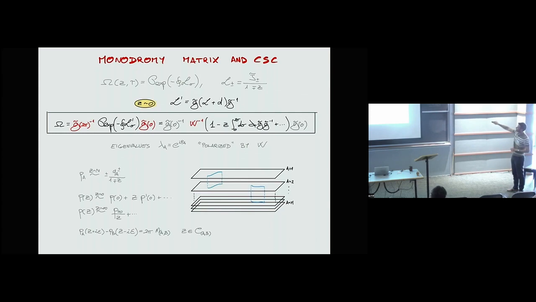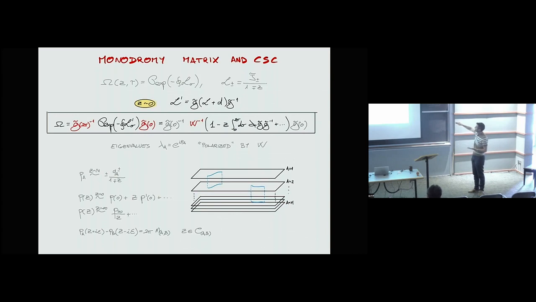And then what you want to do is to implement a gauge transformation of the Lax connection like this. And then you find nice formulas that at leading order expand in a nice way with some local integrals. So in the periodic case, you would do this computation and W would be one. And then what you would need to do if you wanted to compute the eigenvalues of the monodromy matrix would be to compute the eigenvalues of the thing in black.